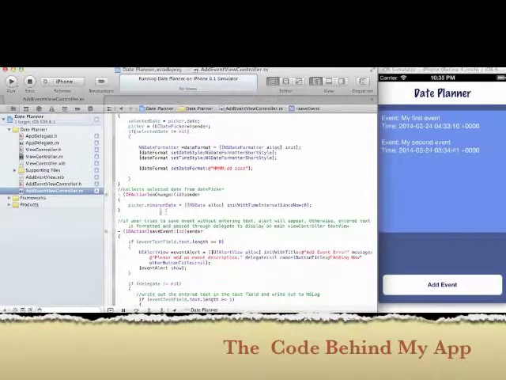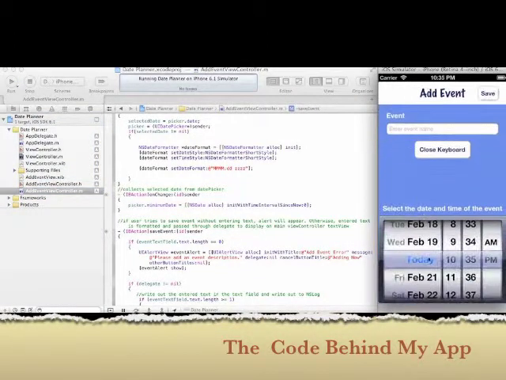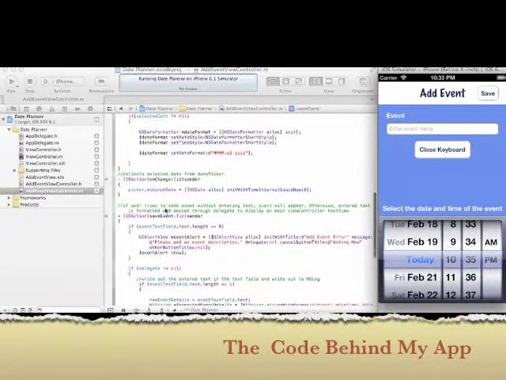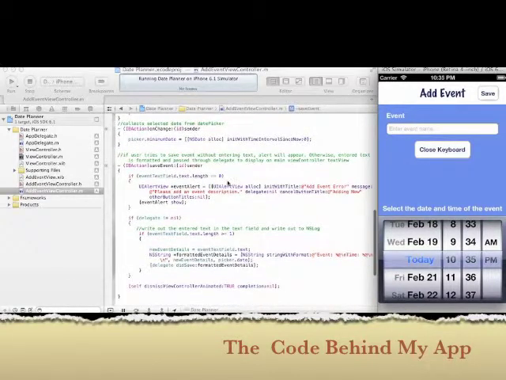The on change, which we had to have the minimum date of now, so that when you come here and you pull up your date picker, it's going to start at today, the time and date it is for right now, and that's our action right there.